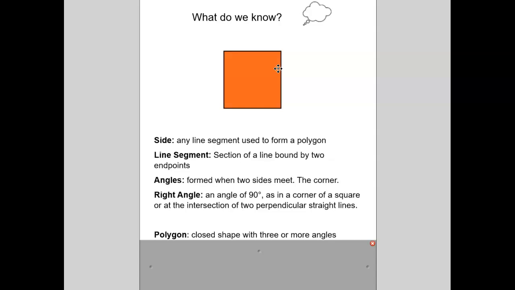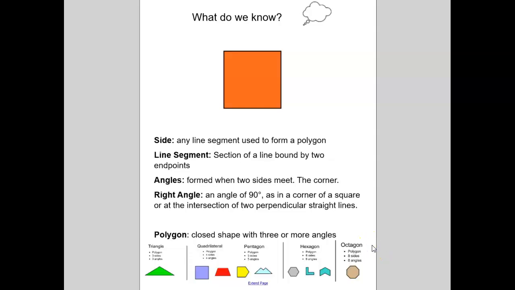You also learned yesterday about polygons. You know a polygon is any closed shape with 3 or more angles. Boys and girls, I have a task for you. Would you please write down any of the polygons that you remember that we learned about yesterday? What are their names? And how many sides do they have? Pause the video and write down the different types of polygons that we learned about and their names. Who was able to get all of them?